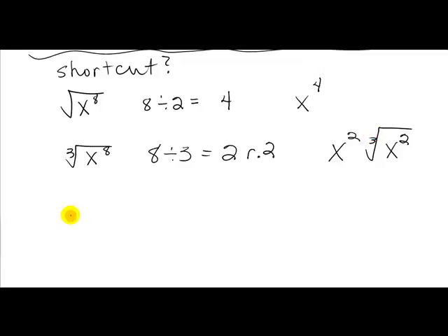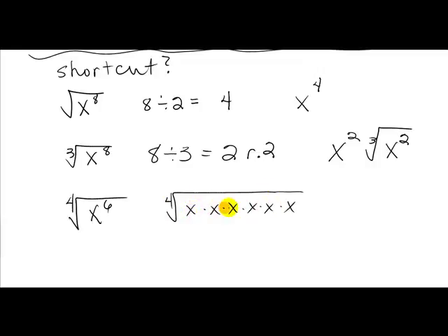So if we had this situation where I have the 4th root of x to the 6, let's do it the long way, and then let's check it with our shortcut. So I've got the 4th root, and I have 6 of these, and I really don't need to put the dots in between, because when we have x's next to each other, that means they're being multiplied. I'm going to have 4 come out as 1, so my answer would be x on the outside times the 4th root of x squared.